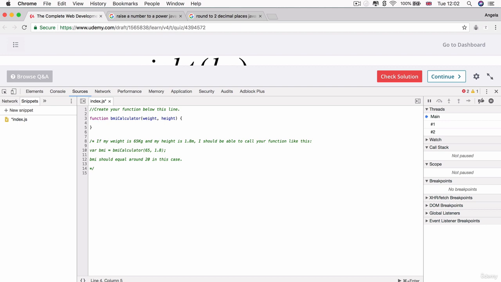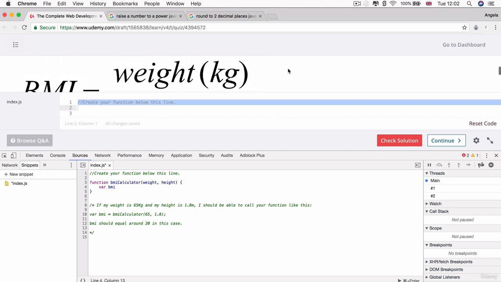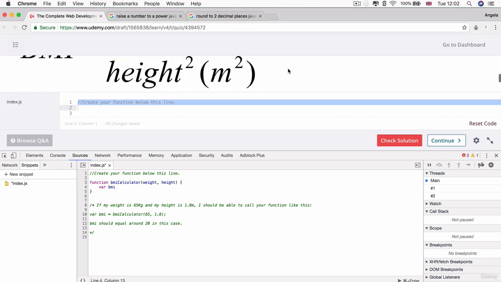This function has to calculate the value of BMI. And remember that the formula is the weight divided by height squared. So BMI is going to equal the weight input divided by the height input multiplied by itself. And remember in the previous lesson we talked about JavaScript numbers, that in order to specify the order of your calculations, you can use parentheses to set precedence.